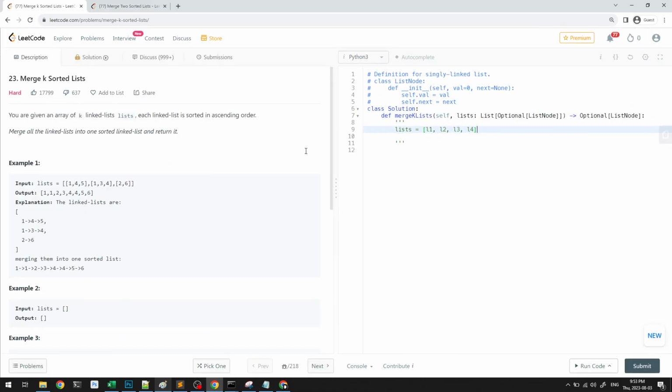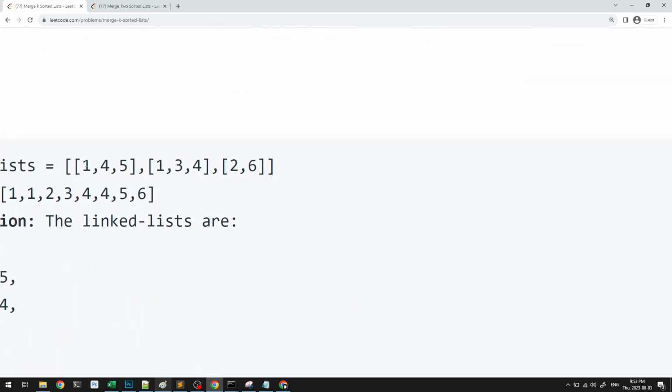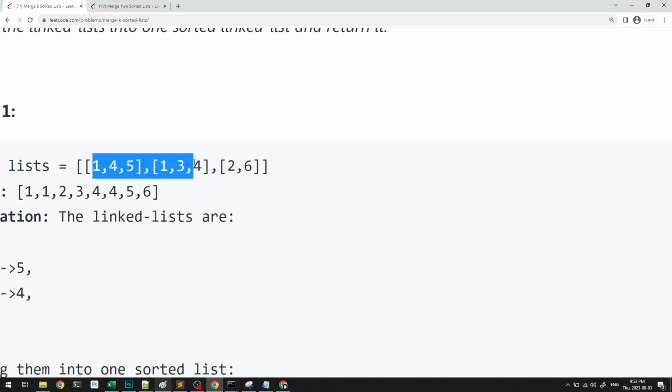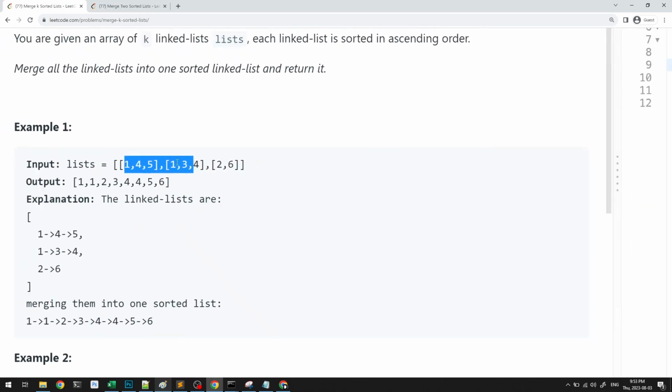What's another thing you can do? Well, another thing is maybe you can go through all of the linked lists, and go through all of the nodes and throw them in a priority queue, a heap, and then you slowly pop out. When you pop out from the priority queue, obviously you will pop out the minimum element, and so you can construct your list that way. So that's also an algorithm that you could use.